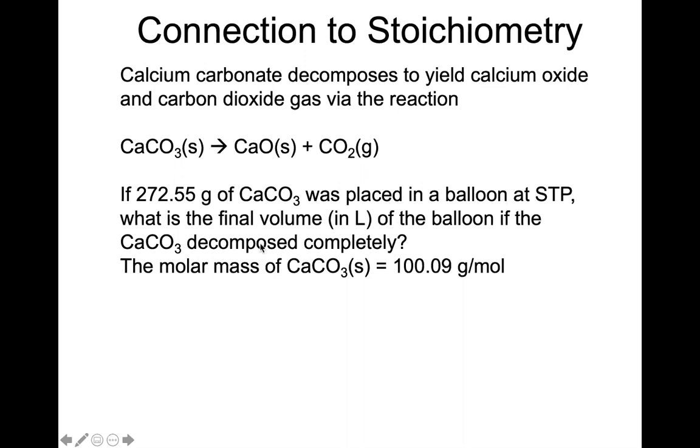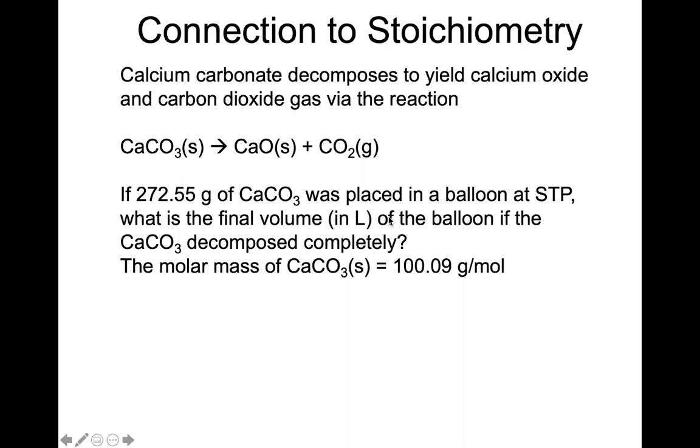So what this is asking within the setup here, it's saying you're starting with a solid, you're going to make a gas that then fills up the balloon. In this one right here, you don't have to worry about any leftover solid. The gas, that's going to contribute the entire volume. If you have calcium oxide sitting there, you can ignore that. For any of these questions, you're only looking at the gases because they take up so much of the volume compared to any solid. So this is now a stoichiometry problem. You've got a certain amount of the starting material. It's going to produce a gas, and then you're going to use that gas to be able to calculate what the final volume is.